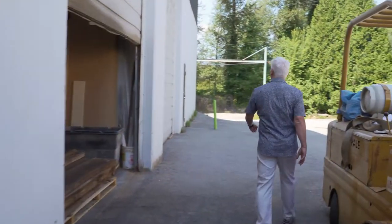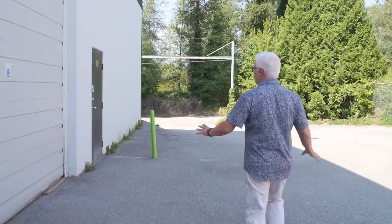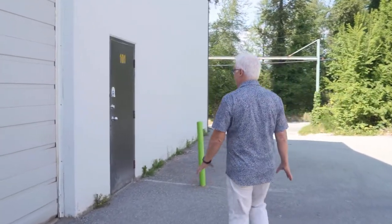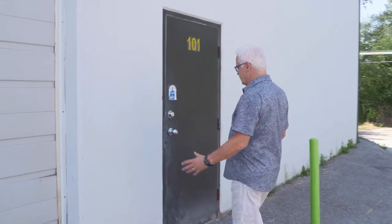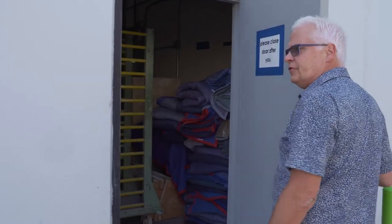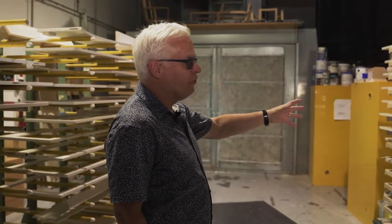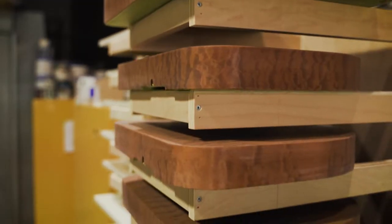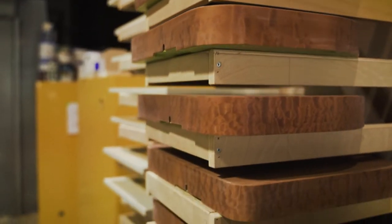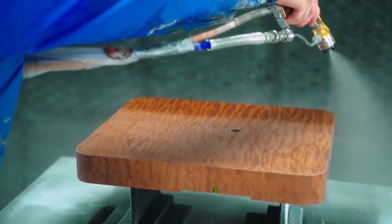So we're just going to enter into the paint shop. This is truly my favorite part of the whole production process. This is where they just evolve into a beautiful piece of furniture. So here's some plinths that are actually ready to go into the spray booth. That's the quilted maple on the left, and there's a few Santos rosewood there on the right.